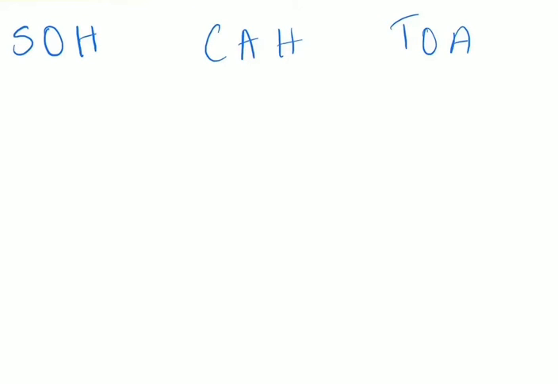In today's video, we are going to just break down SOH CAH TOA: what it is, how to use it, and how to label your triangles. We're not really going to go into any examples in this video. This video is basically just explaining what SOH CAH TOA is, because you really need to understand what it is in order for us to be able to use it in examples and equations and to solve a question with it.